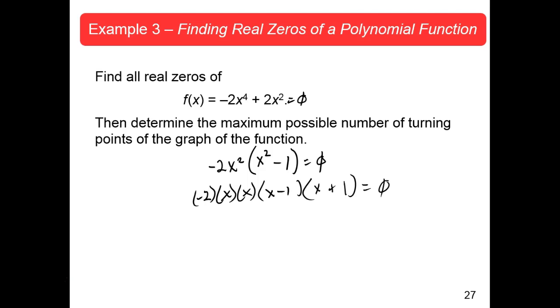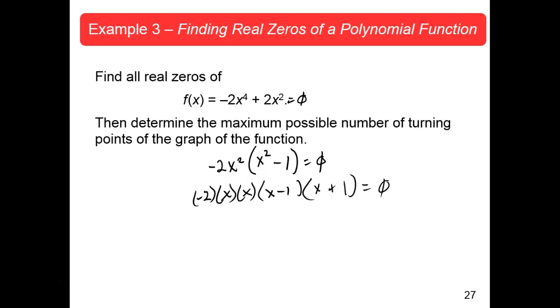Now, what does that tell you about one or more of those factors? If the product is equal to 0, okay, I want you to think real hard now. I want you to think of two numbers that you multiply together, and the answer is 0. Can you tell me what two numbers that can be? 0 times any number in the world. Is there any way you can get a product equal to 0 without one of the factors being 0? None. So this tells you at least one of those has to be 0.